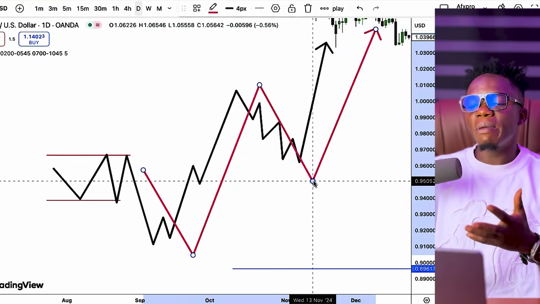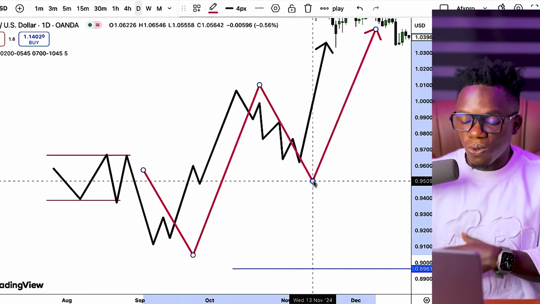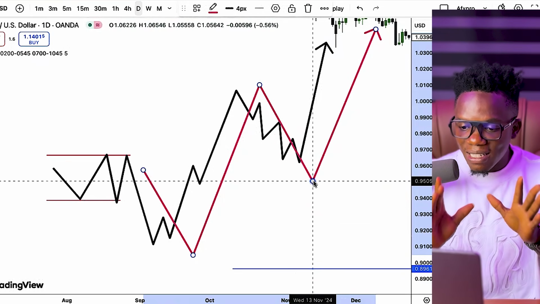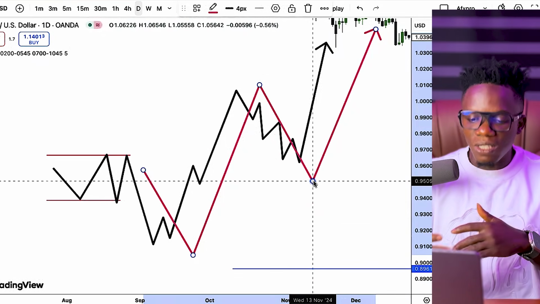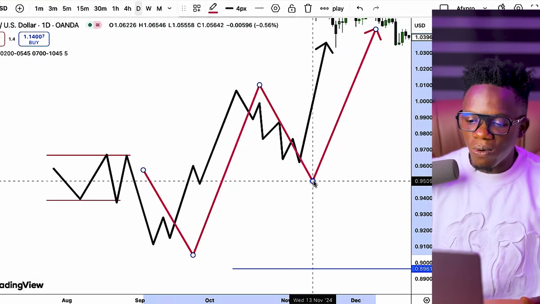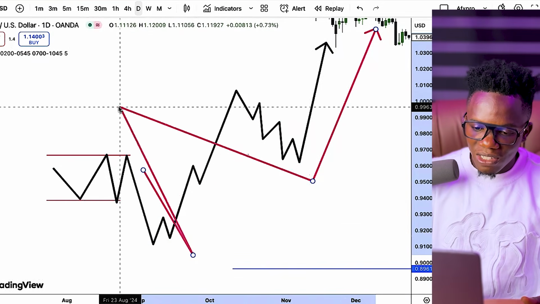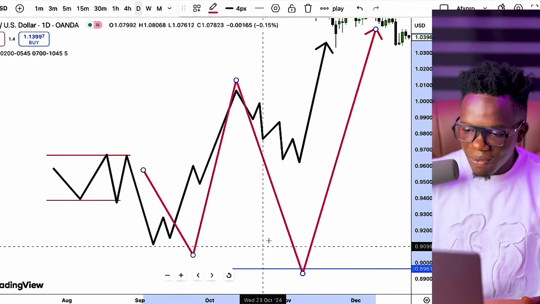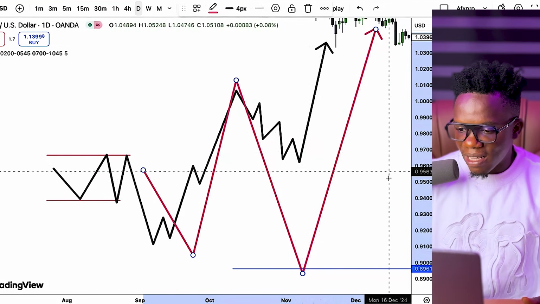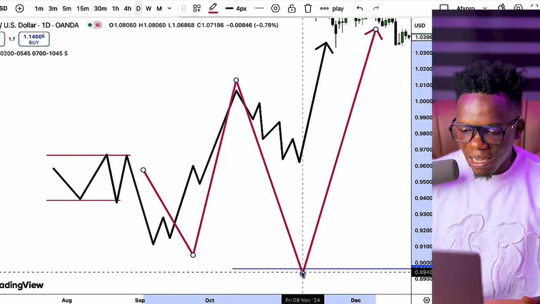And that is why so many people who say that price go for liquidity, to allow that, you need to understand the liquidity that price need to go to. It's not just enough to say price will go from one level of liquidity to another level of liquidity. For example, after price have taken out this Asia liquidity, you expect them to come back again, take out this London liquidity, and then they push up and then come back again, take out this low. No, that's not how the market operates.